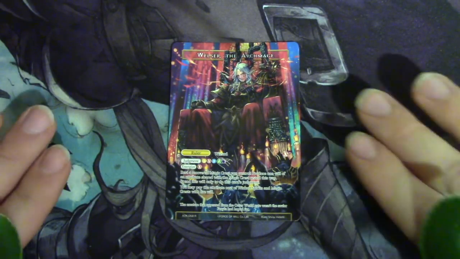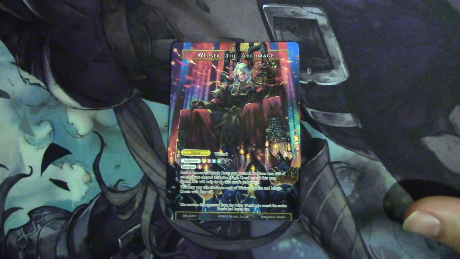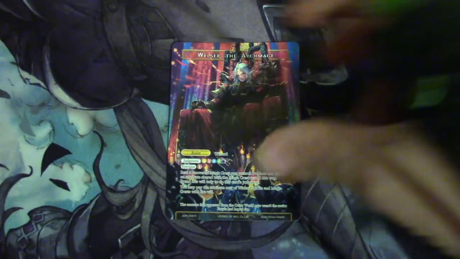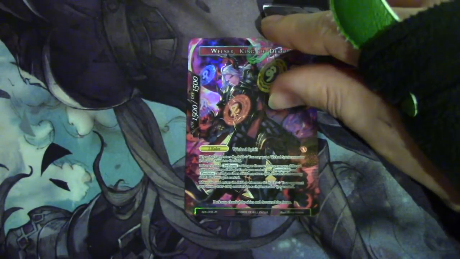So Welser, on his front side, has a judgment cost of all 5 colors, and energizes for red. You can tap crests to produce will that matches their color in order to perform judgment, and you can play Wicked Spirits and crests for fire will, which is awesome. And then you flip over into this big old bad boy.